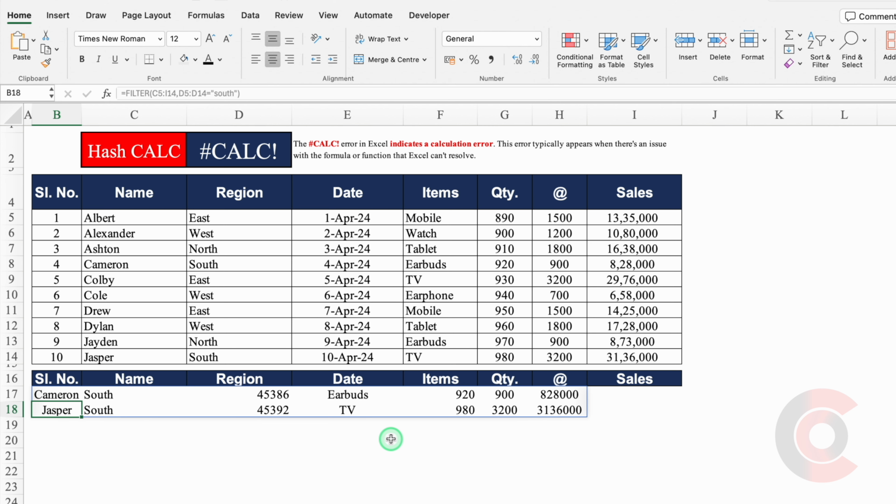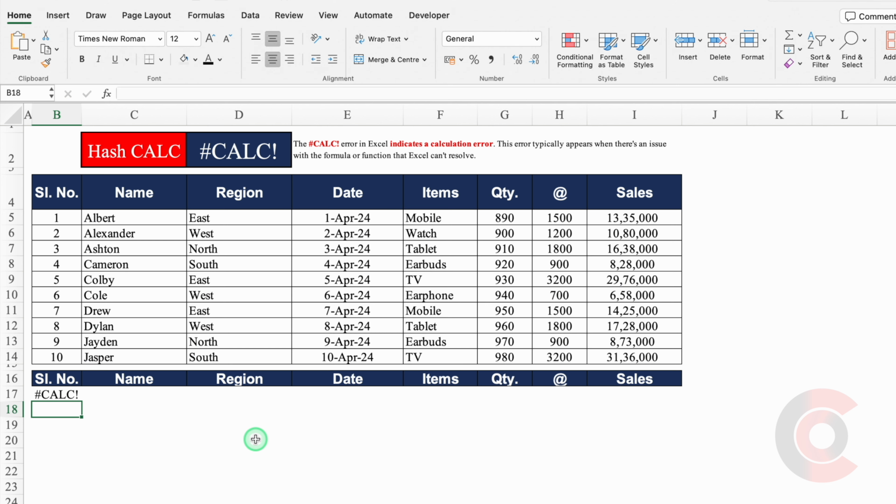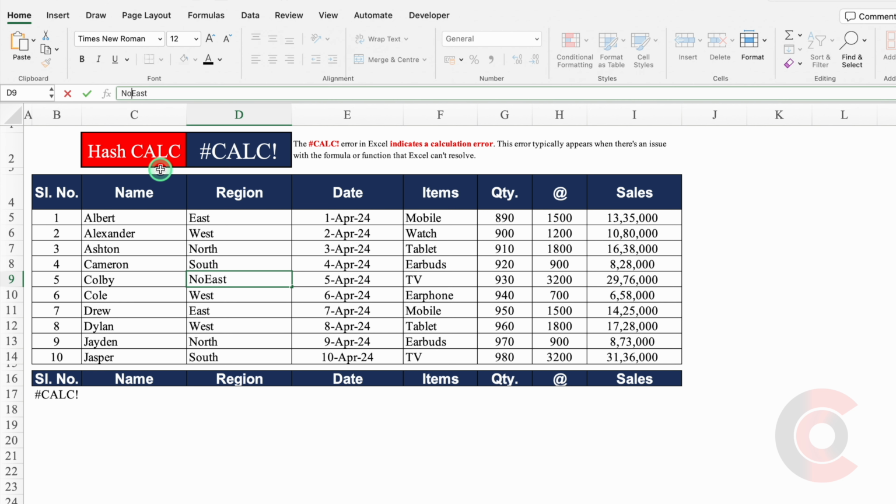But what will happen if I put northeast? We'll go to the formula and instead of south, I'll put northeast, enter, and we got a calc error because in region we haven't got any region by the name of northeast. If I make the change over here, let's see what result we are going to get.